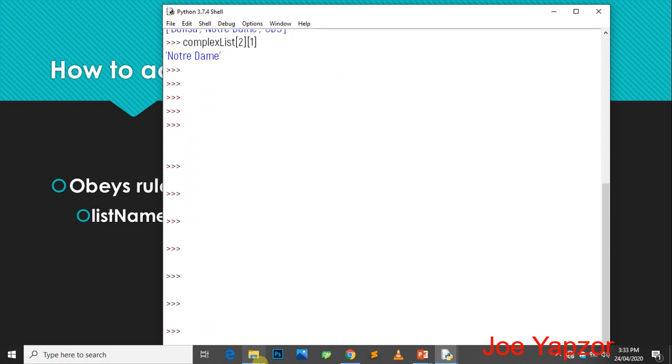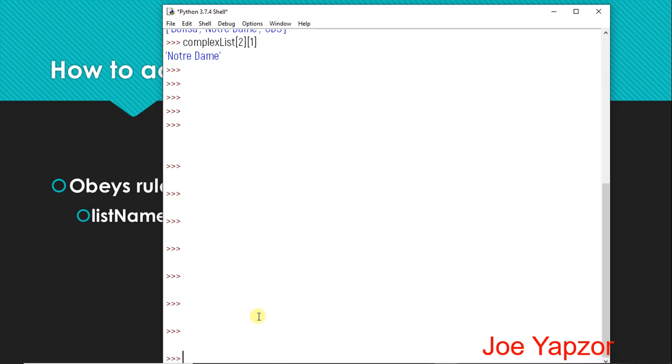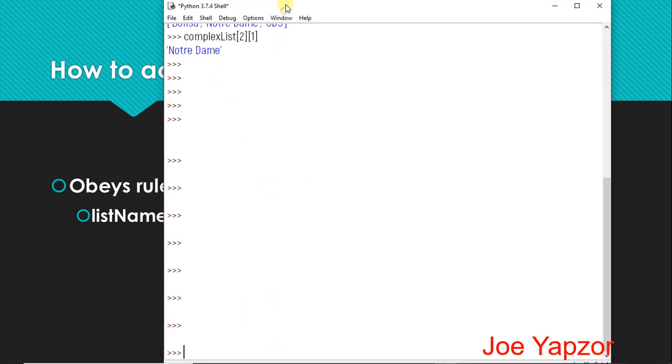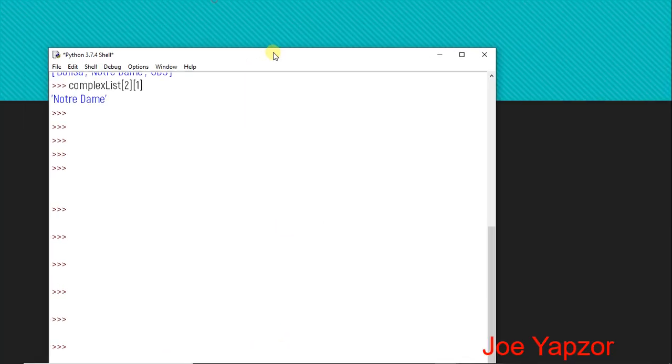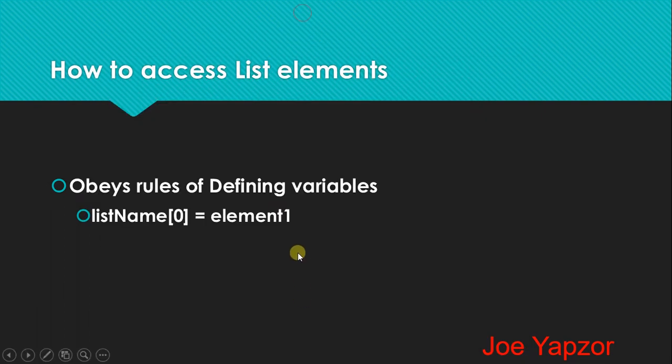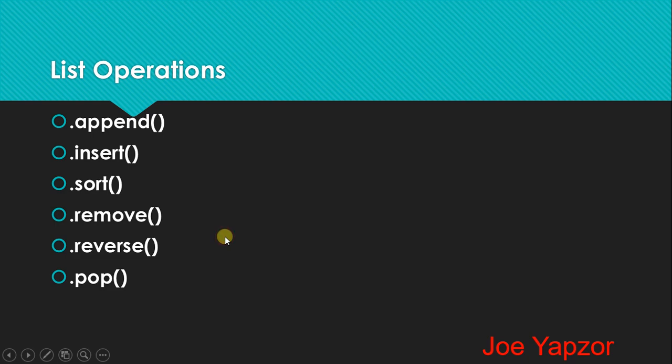So let's now move on to list operations. There are many, but the basic ones you will use more are append, insert, sort, remove, reverse, and pop.